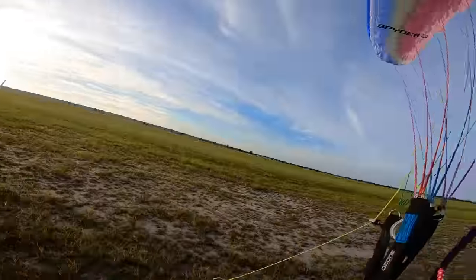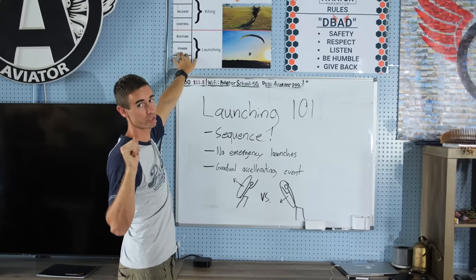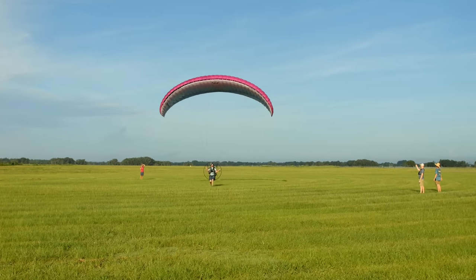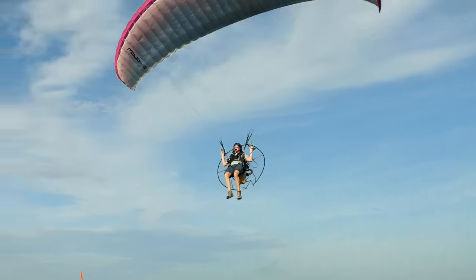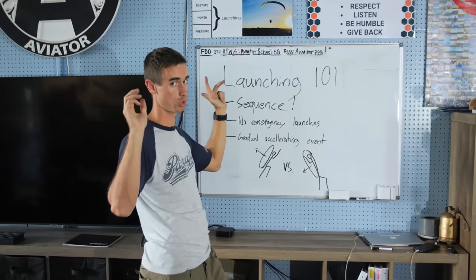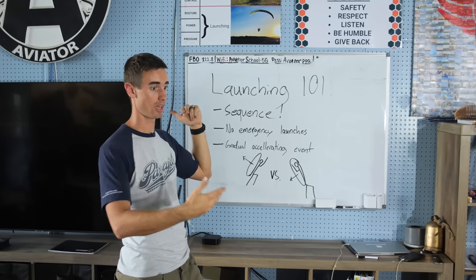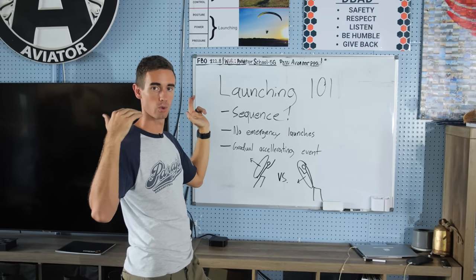We're checking our wingtips. Now we're into the power portion of the launch, right? So this is where if everything feels good, we start bringing that power smooth to full. And it really is smooth to full. We don't want to just jolt that power on, because again, then we're getting into this mental position of we're not really sure where we're at, and physically I'm in a different place. So smooth to full allows us to keep mentally with it.